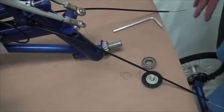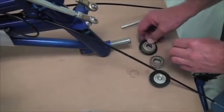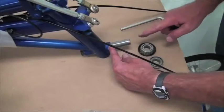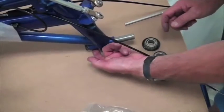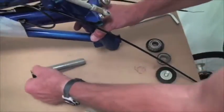Okay, with the front wheel assembly out of the way, we can then take off the rear bearings and then push this shaft out. Now this shaft is a snug fit in here. Never hit this shaft with a hammer on this end. If it's too tight to push out with your hand, then you have to loosen that set screw underneath. But on this one, I think, yeah, I can push it out like that.